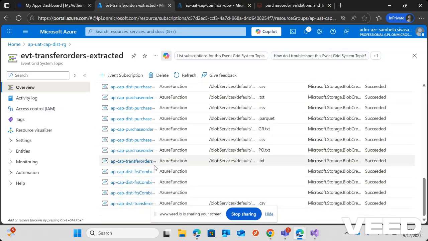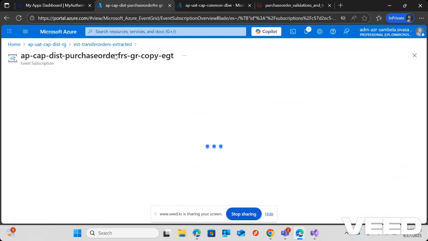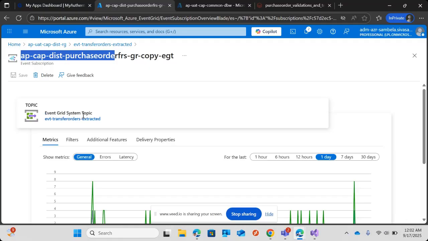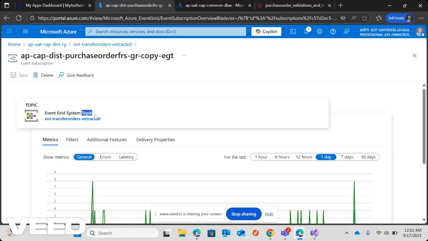So for example, if I look at this purchase order, this is an event topic. The event topic gets notified, which means an event got created by uploading a file to the blob container.